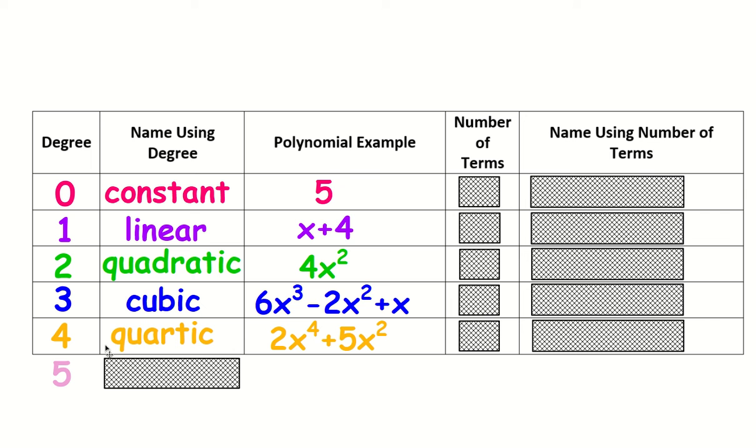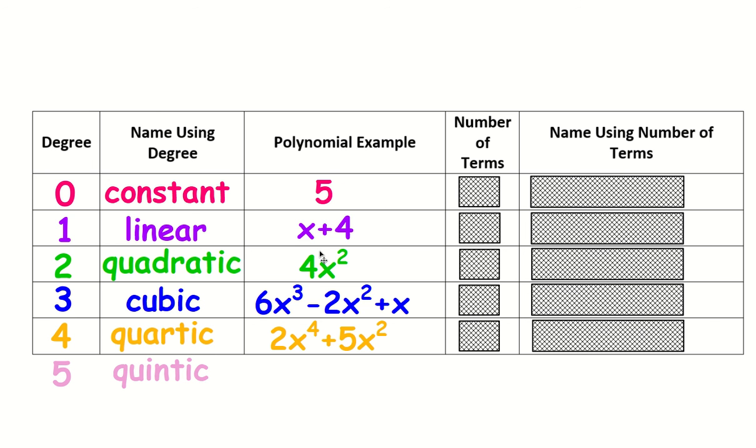And if the degree is 5, we can say quintic. And this can keep going, I guess. This is like a Latin thing or something. It keeps going, like in geometry, you've got pentagon and then septagon, octagon and all that kind of stuff. We could keep going with your classic prefixes for 6, 7, 8. Octic for 8, I don't know. We're only going to go so far with this.